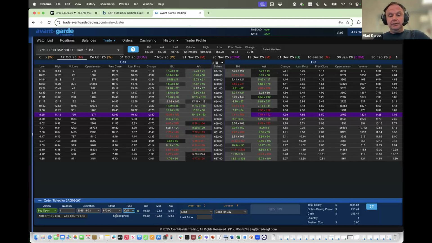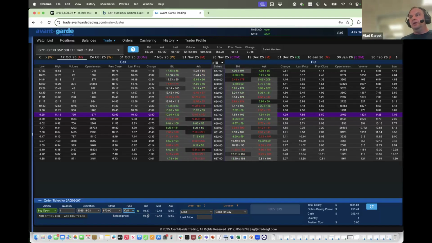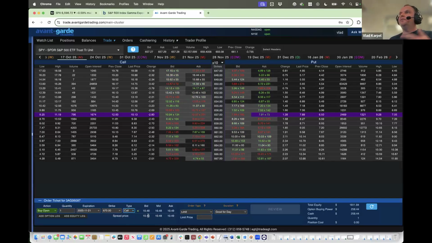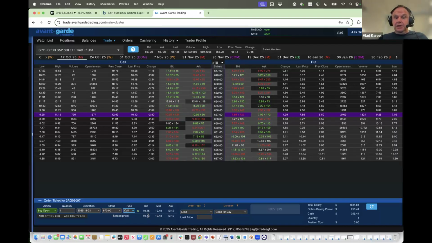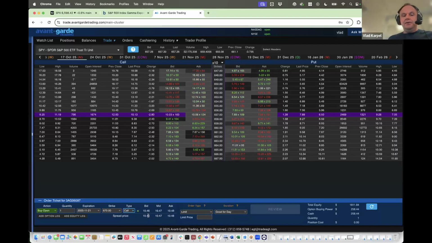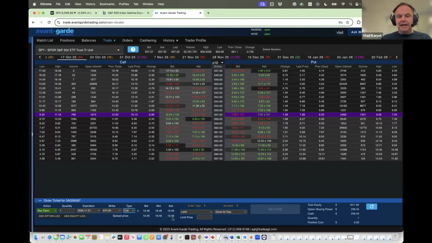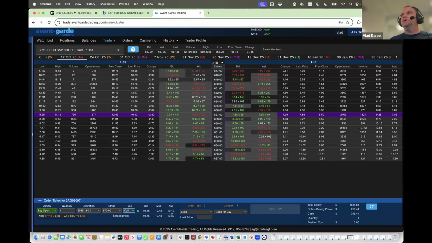But if you're right, and in this example the stock market is going to break 680 between now and end of November, and usually end of October and November are very bullish from a seasonal point of view, and you think it can get to 680, 690, then this is a way where you risk $10 and your gains are unlimited. If it gets to 700, 710, then you can make money.